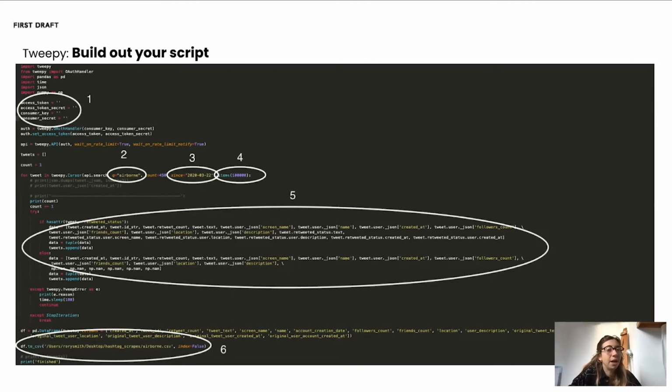And then number 5 is all the information that we want to get from the API. And we can find the documentation on the Twitter website. This is just an example of some of the categories that we can get. That little snippet of code is essentially communicating with Twitter, telling it which data fields to retrieve, and then throwing them into a data frame. The data will then be exported in number 6, where you need to set the path to the folder where you want to save and the CSV file name that you want.